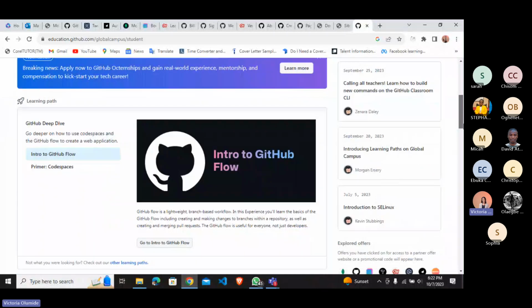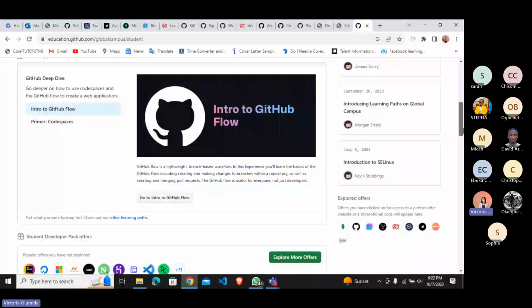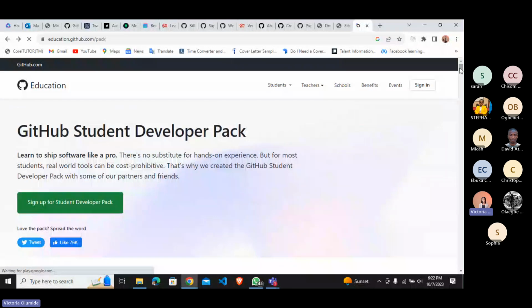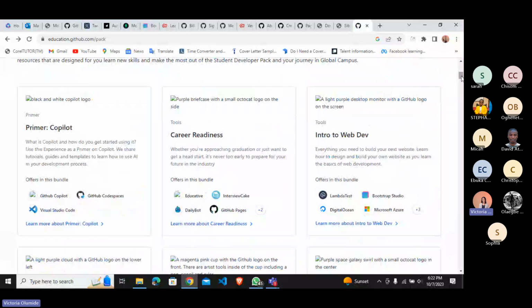All right. So there are a lot of benefits, and I would say that it is a lot. It's a lot of expensive stuff that you might not be able to get access to in the norm, right? So these particular packs give you access to all of these resources.